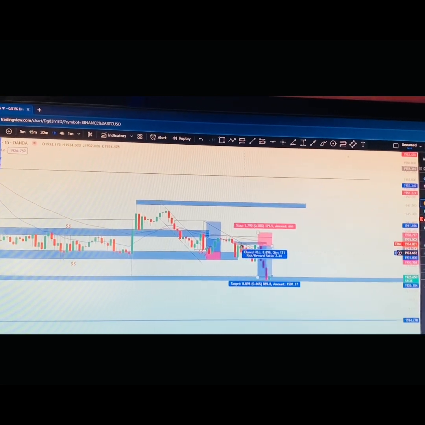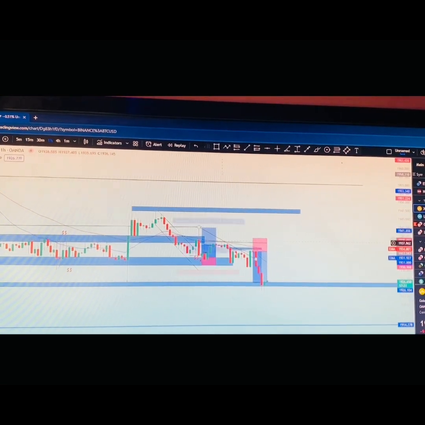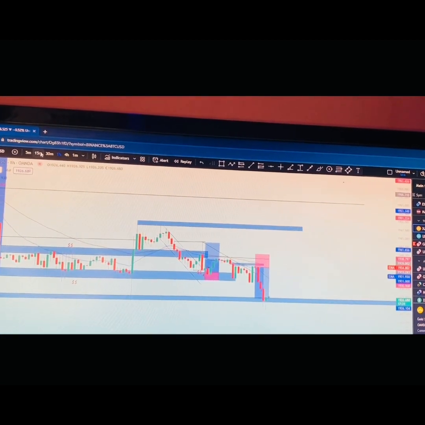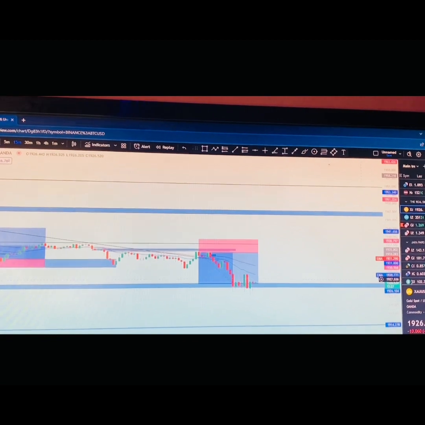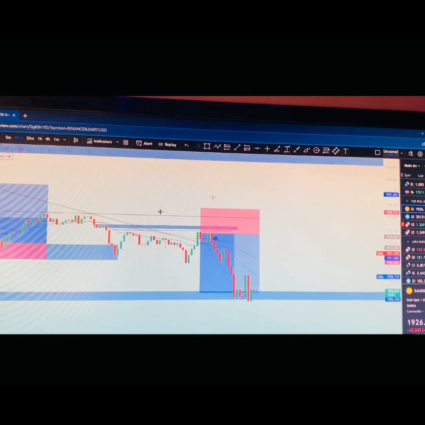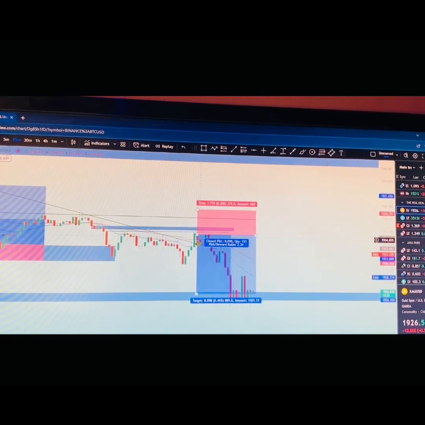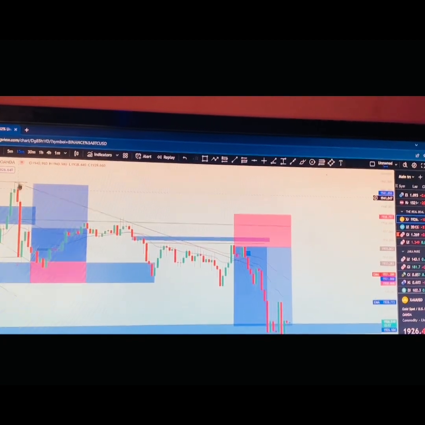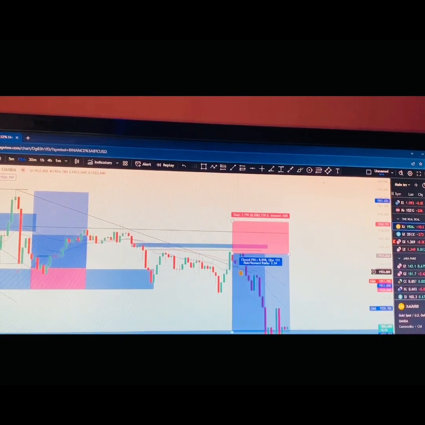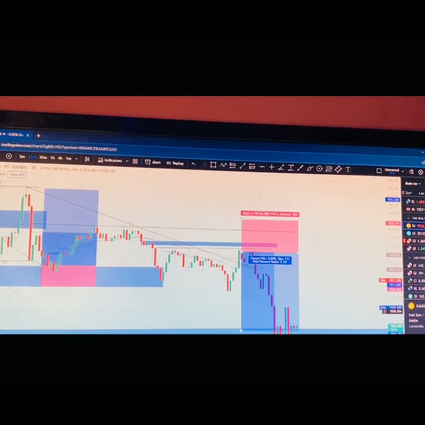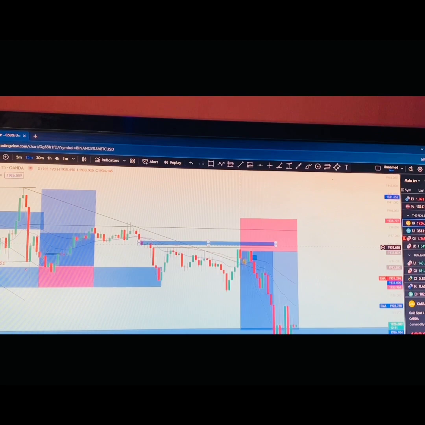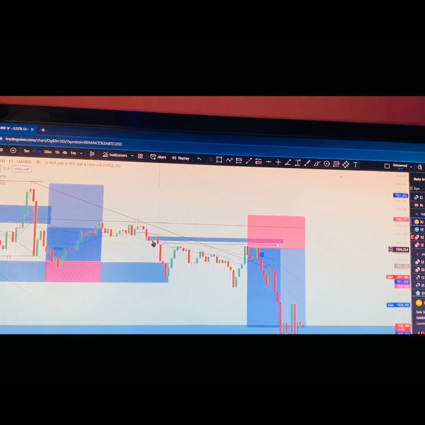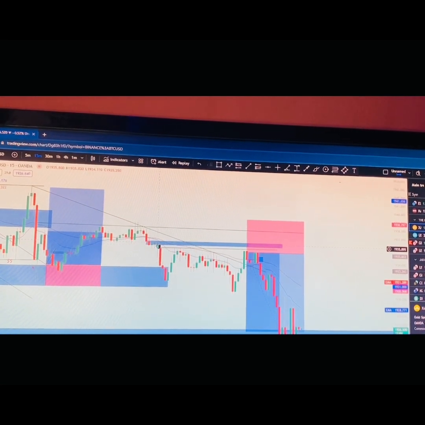I noticed that the market is moving as if it has a trend line break of structure. So I moved to the 15-minute time frame for a clearer view. That's when I realized that the market had a fake breakout here. I drew this trend line here. The market had a fake breakout from this trend line, which is actually a trend line support. The market was supposed to retest here and then shoot down, but it had a fake breakout, making people think, okay, this market wants to go up. And that was when I spotted this zone here, this order block.